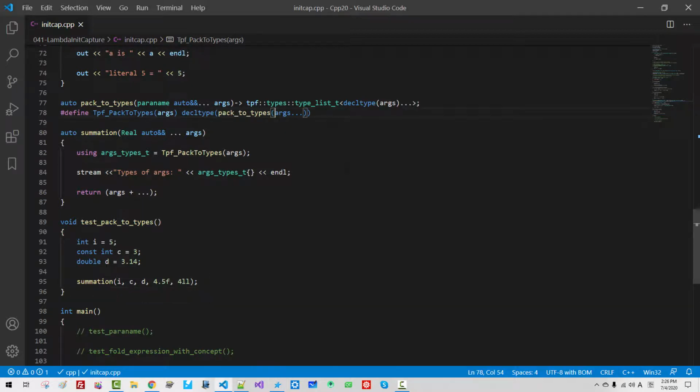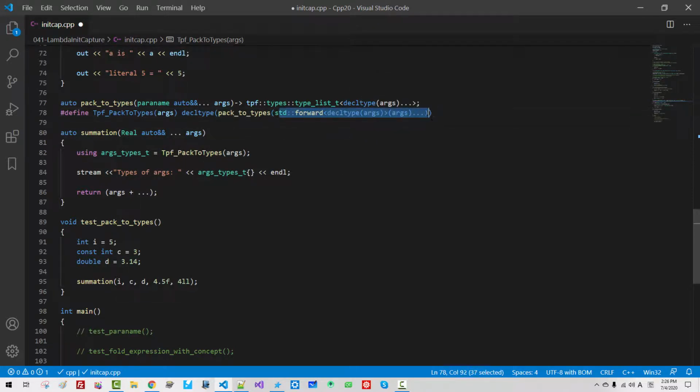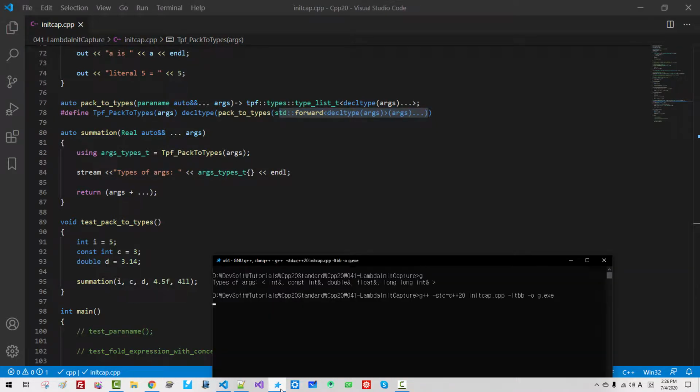Here we have to fix std forward, copy decltype arg. We have to fix our code like this. Now let's rebuild. G. So float is an R-value reference.